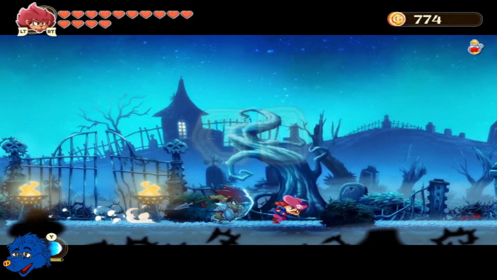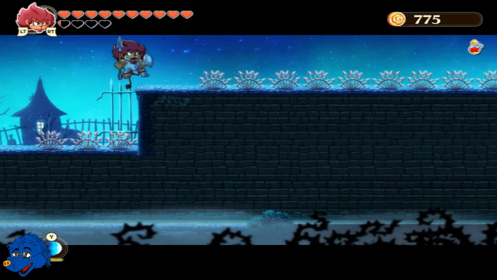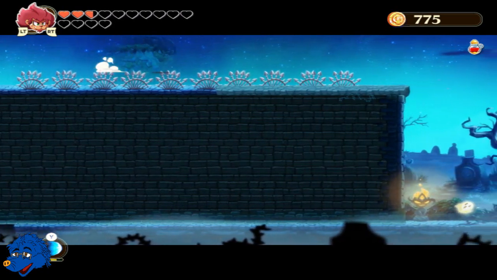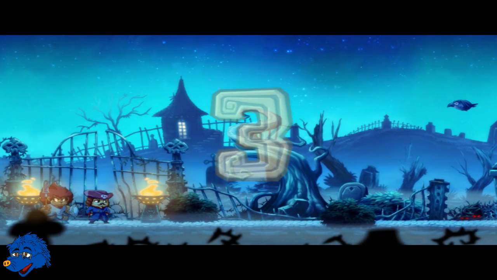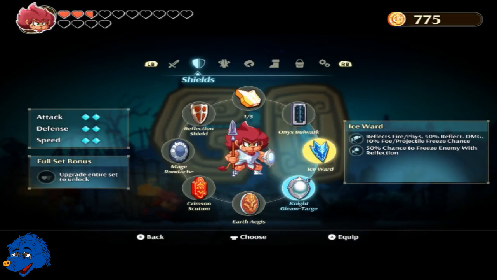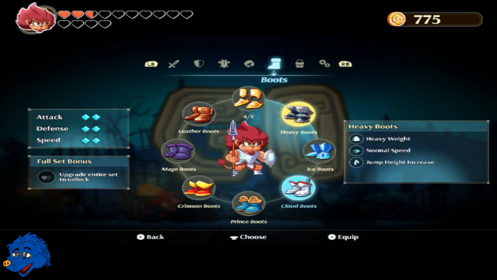So this race is... here was my first mistake. Don't try and follow him to beat him out because that doesn't work. Yeah, don't follow him. What I didn't notice was that at the bottom, there is a path specifically for me. It's dumb, I know, but yeah.